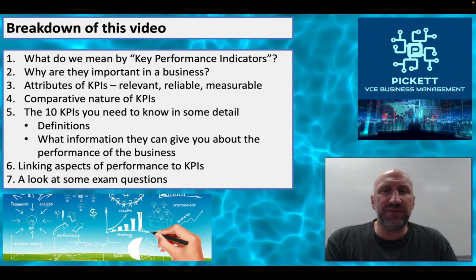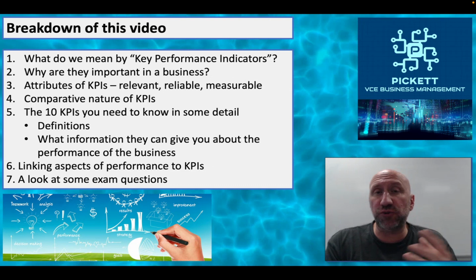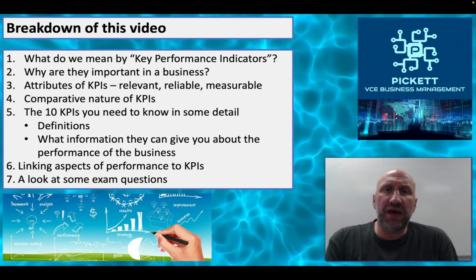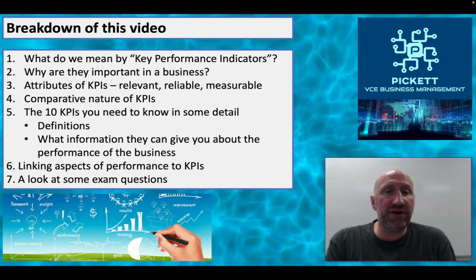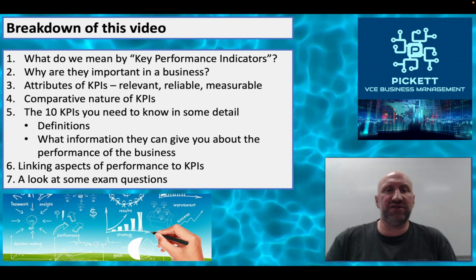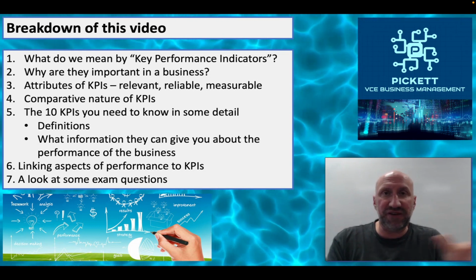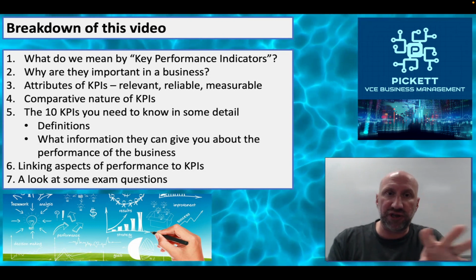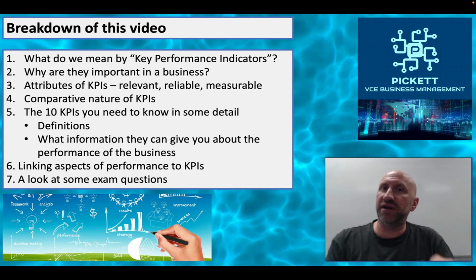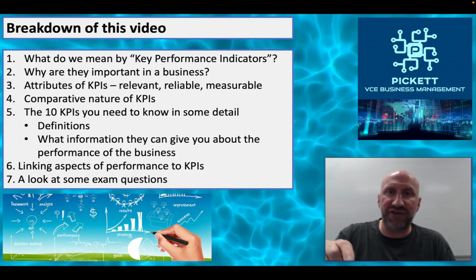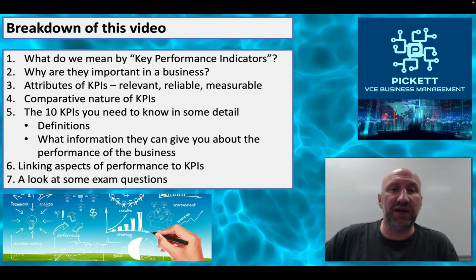Why are KPIs important in a business? Some attributes of KPIs, relevant, reliable, measurable, we'll look at in a minute. The comparative nature of KPIs. Then really the big focus of this video is the actual 10 KPIs that you need to know about. Definitions of all of them, really, really important, and historically done very, very poorly. So make sure you can absolutely nail a definition of every single one of these KPIs.